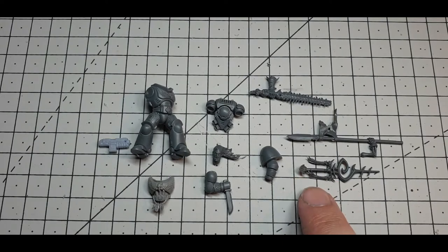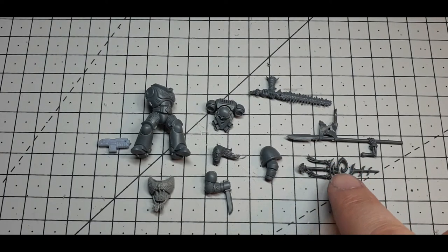I'm going to use several pieces of this. I'm going to probably use this little shell style symbol here to replace his belt buckle. I really like these totem pieces. I don't know what they are, but they're pretty cool. I'll find somewhere to drop them on. And I was pondering using some of this top bit just to decorate his backpack. As usual, these are kind of semi-planned. I just grab some bits and go with it. So we'll start working on it and see how he goes as we get through it.